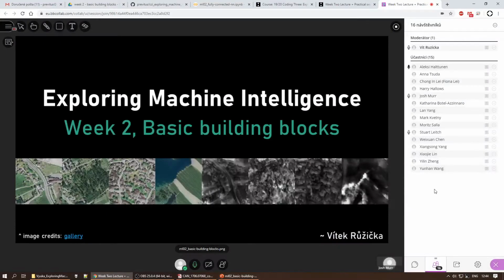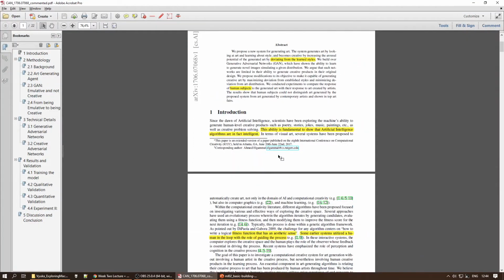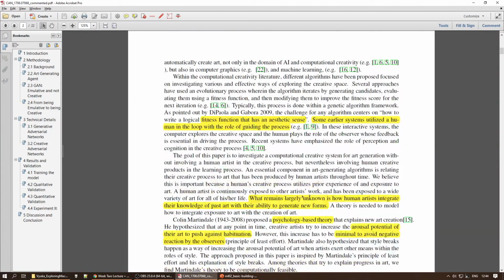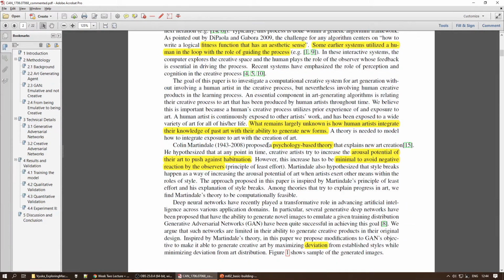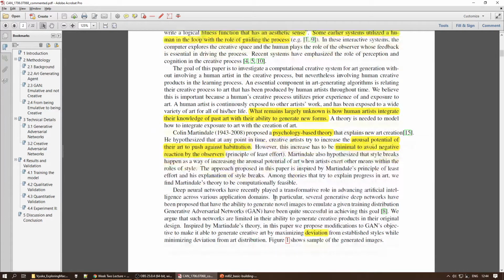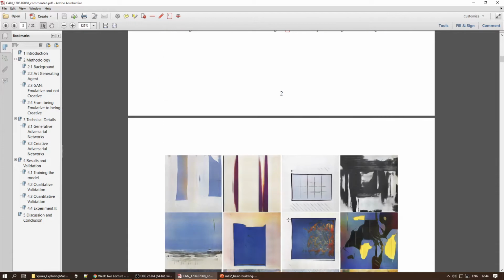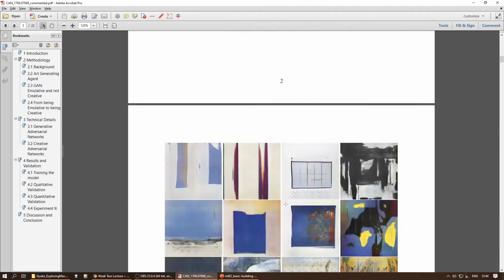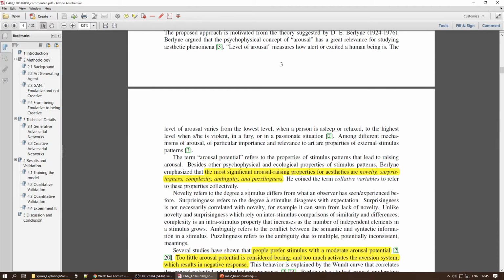Same as Josh. I thought it was quite funny how they measured the artistry of art in terms of its popularity. I don't even know if that's the correct way to analyze art per se. And also they said that art is not creative, but this model that they built somehow maybe is. I don't really see how it's that much different from the original GANs. Yeah, it's just a tool in itself.